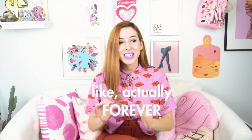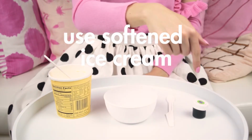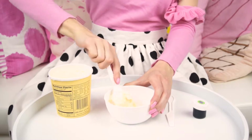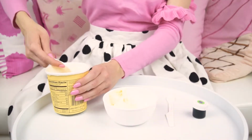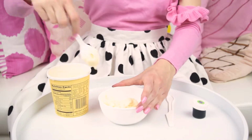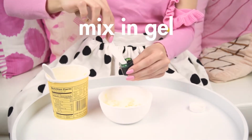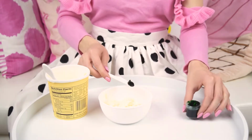So I feel like I spent forever buying and trying every single brand of strawberry ice cream that I could find, trying to find that vibrant bright pink that I wanted for the ice cream, and I just could not find it. So what I ended up doing was mixing in some icing gel with plain vanilla ice cream, and that way you can really get whatever color you want. I've done purple, it makes really pretty pastels, blues, greens, and that way you can just buy a huge tub of vanilla ice cream and have so many options.